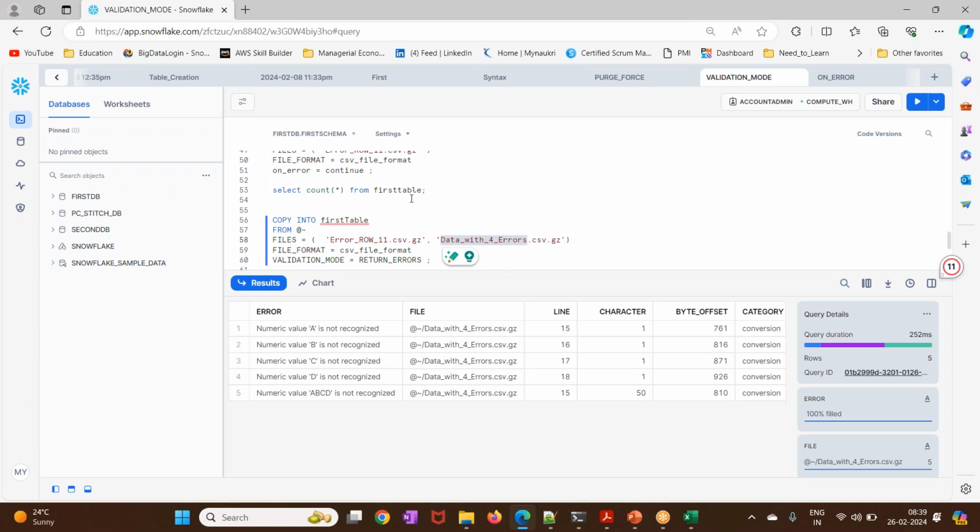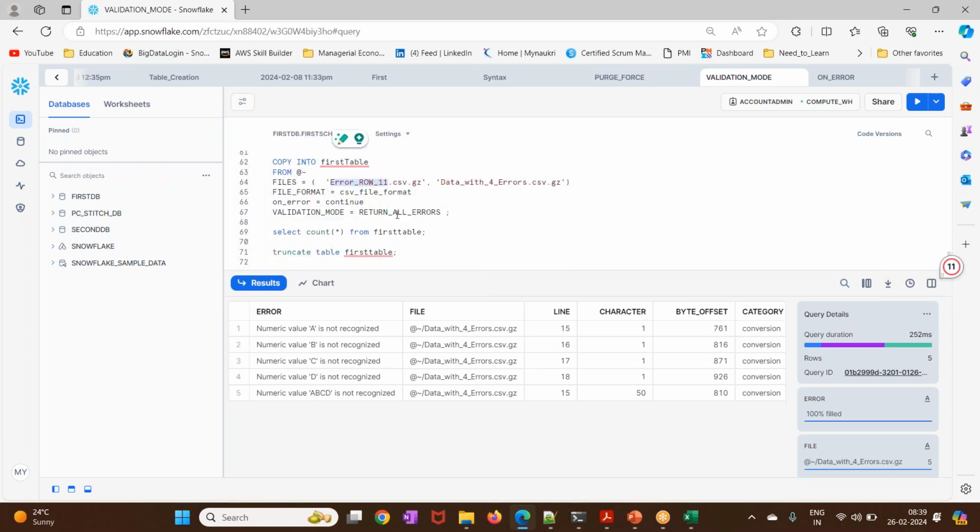If you want to consider even this particular file for the validation, then we need to use the option return_all_errors. If you use this option return_all_errors, even a file that got loaded with on error equal to continue and processed the data load will be included.